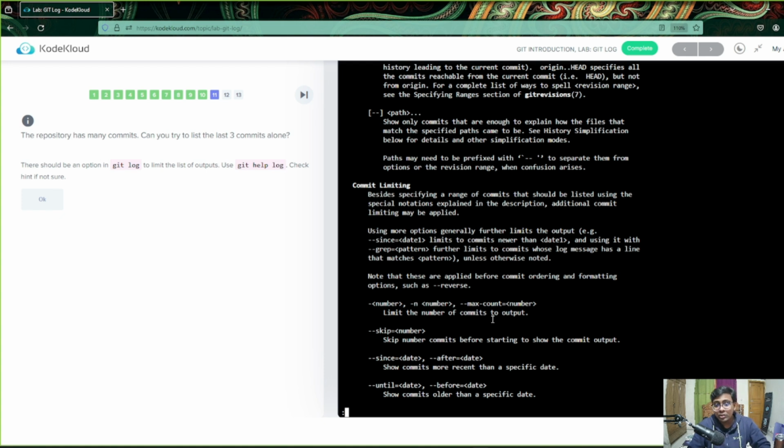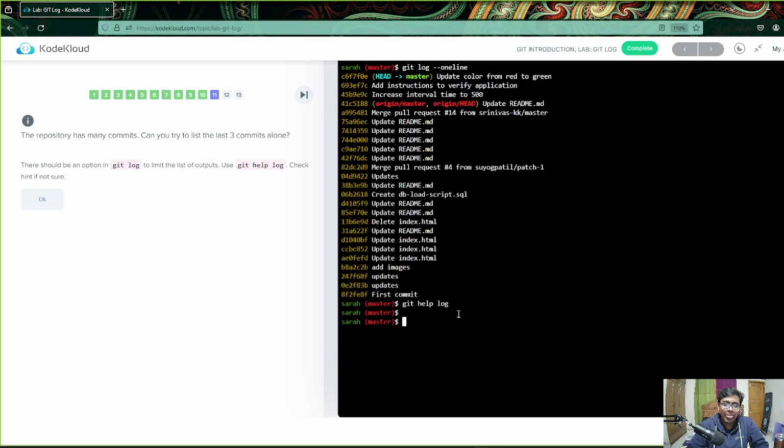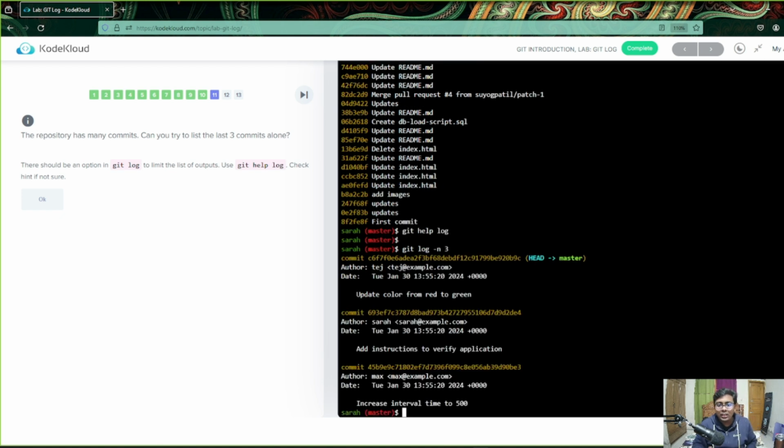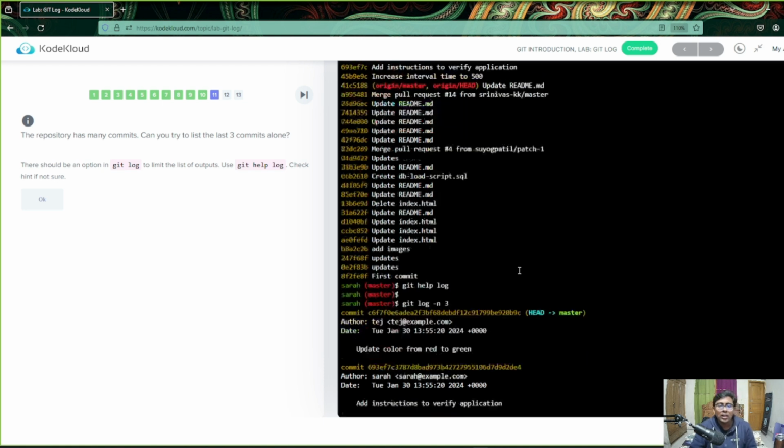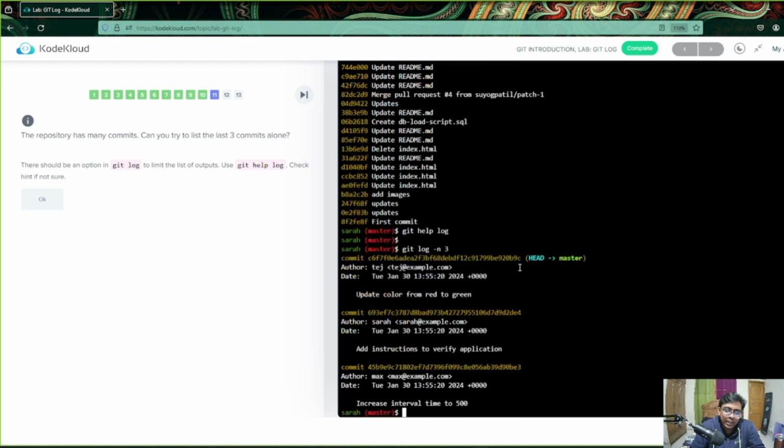Limit the number of commits to output. So here, dash n, then we can give it a number. So we can give git log -n 3. From here you can see we have just 3. So you can read any help commands and see how it works, and this is how things work.